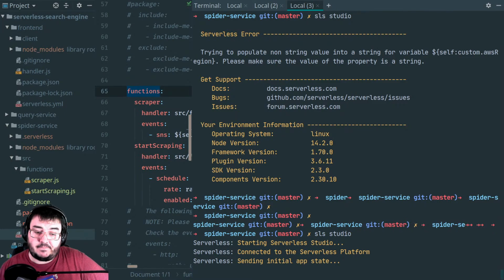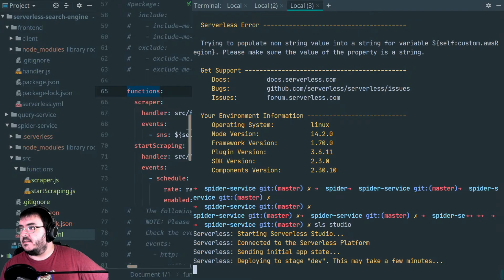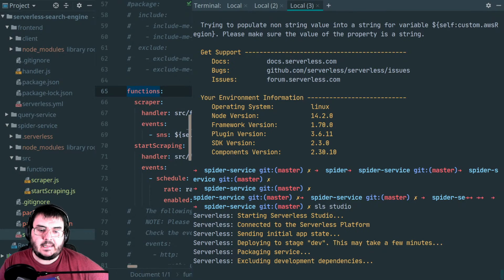Yep. I've always used the pseudo parameters plugin because it just simplifies that problem a bunch. It automatically replaces whatever I have there. For some reason, it's not working today, and I'm not going to stick around trying to figure that out. Let's just get this thing working and deployed. I'm going to wildcard that account ID for now, and then you can sort that out later.